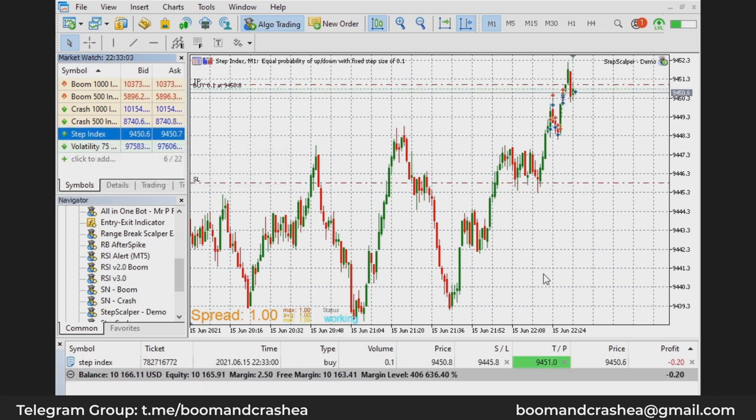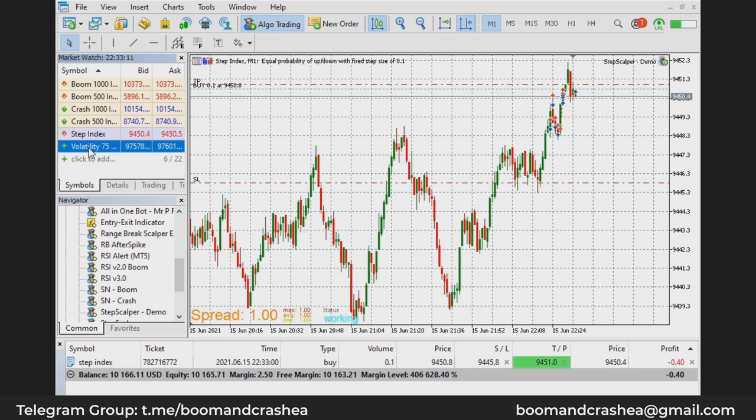Now we've picked a trade. It has set the TP and then the stop loss, but I'll be coming to that very soon. You can use this on the volatilities market, and you can use it on the step index market. But if you are going to use this on the volatilities market, you need to be aware of how pips are calculated on that market. You can check out my video pips and lots to find out how I allot the different pips and lot sizes for the various indices markets.